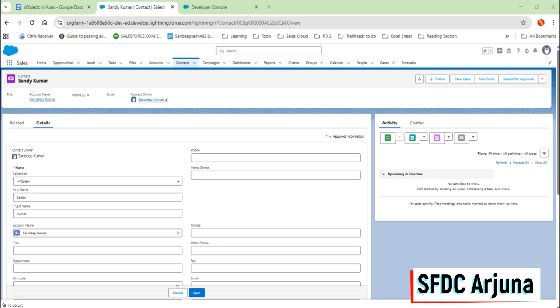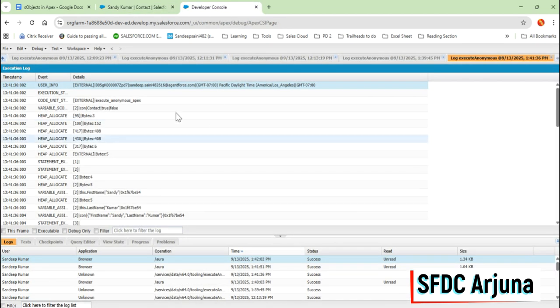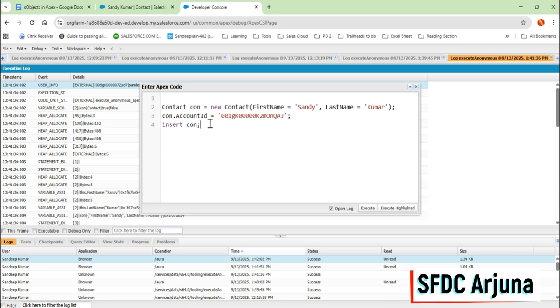When our record is inserted, Salesforce assigns an ID to that object automatically, and the ID becomes immediately available after the insert operation. That means if I insert a record here, I can immediately print its ID using con.Id, with System.debug.